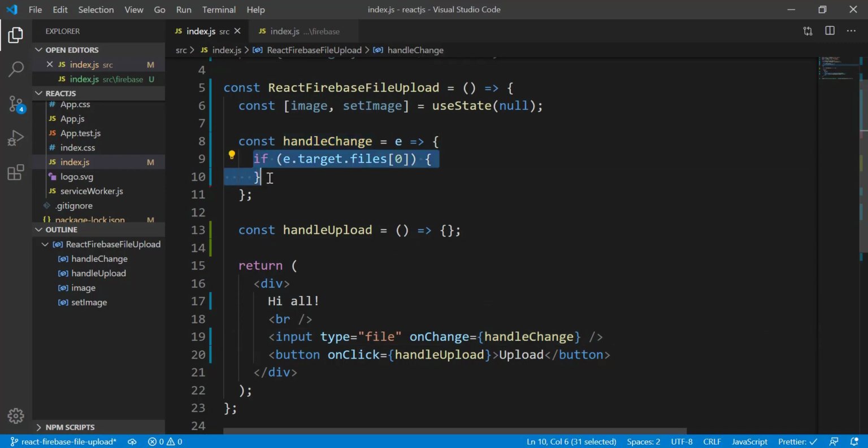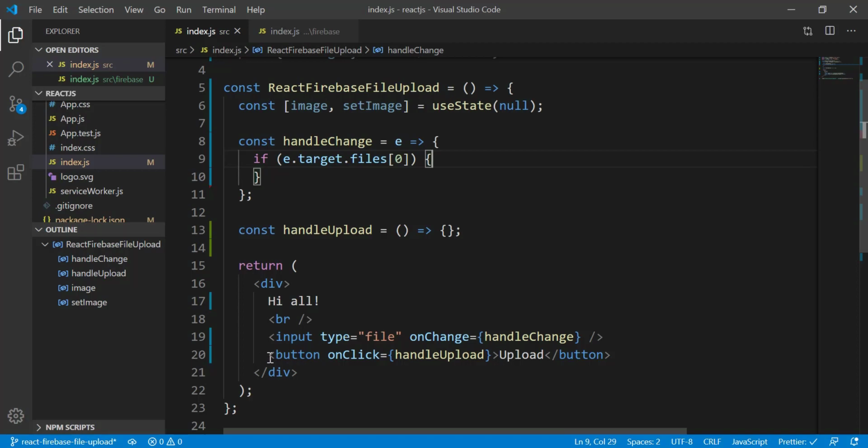In this, I put an if condition: if there's a file chosen from the input, e.target, then we choose the default one, which is the files with the index of 0. And if there's a file, then we can do something inside this if.